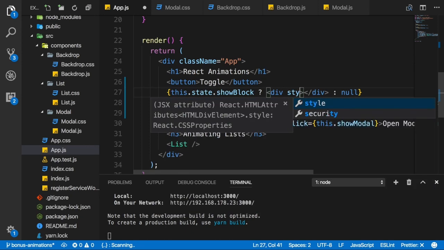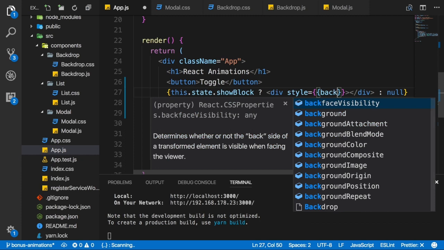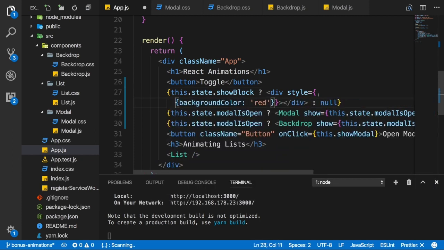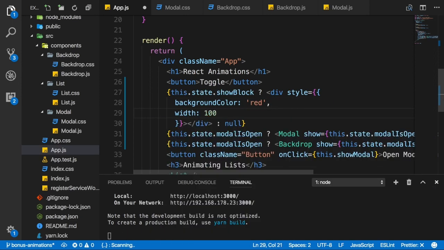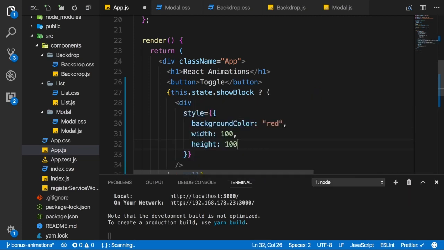Now this div will receive some inline style here with double curly braces to basically pass a JavaScript object. And in that JavaScript object, I'll set the background color to red. And additionally, I'll set the width to 100, which will be interpreted as pixels, and the height to 100. Now with that, let's hook up this button, and on a click on this button, I'll actually simply execute a method here.